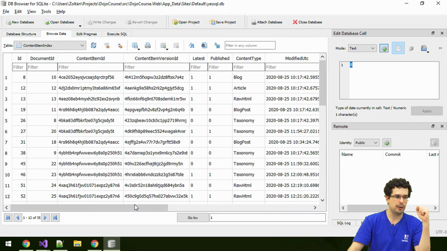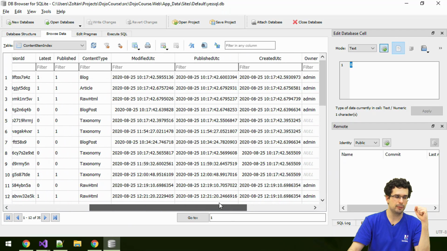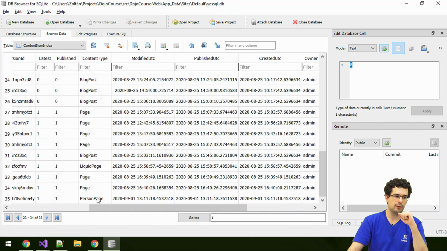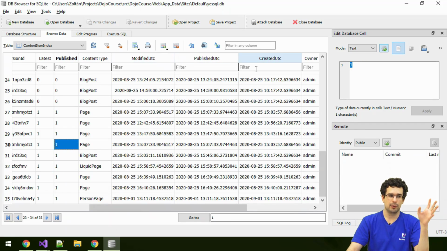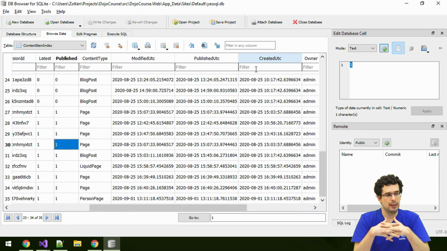And what you see here is that, for example, we have rows here with the column content type. If we scroll down, we'll also find our person page, and there is all the pages and all the blog posts. And we also have columns for the published flag. So if this content item is published, we will have a 1 here. Similarly for all of these timestamps.